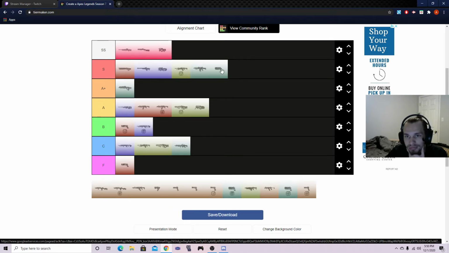Wingman's one of these two, because it's really good. Is it better than the Flatline? Yeah, I think it's better than the Flatline. I'll put Wingman S tier. It's good. You hit your shots, it's really good. G7 S tier.